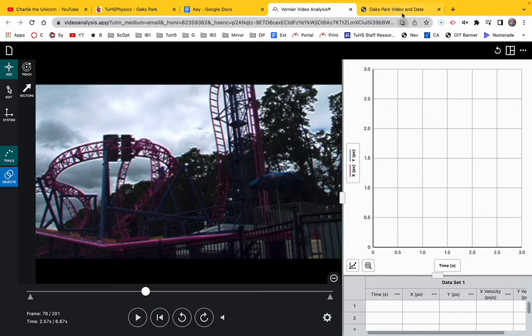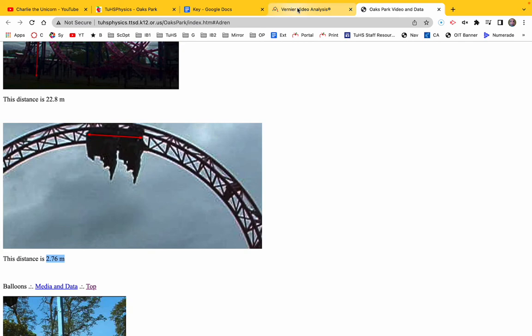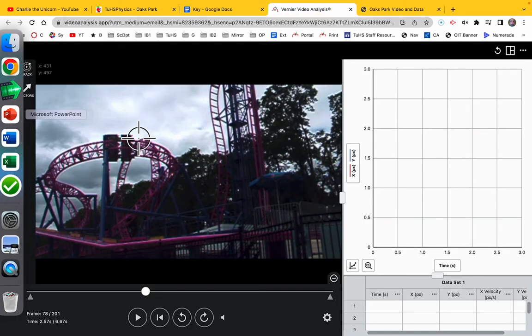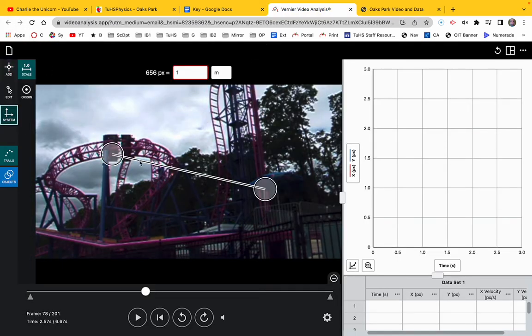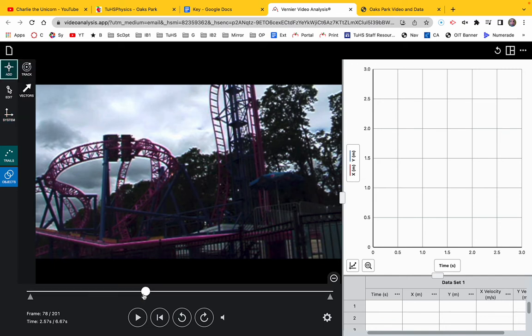Again, that distance is 2.76 meters. Then I think I'm ready to go here. There they are. I'm just going to click on the front of this, and I'm going to do every frame because I think that's probably good.